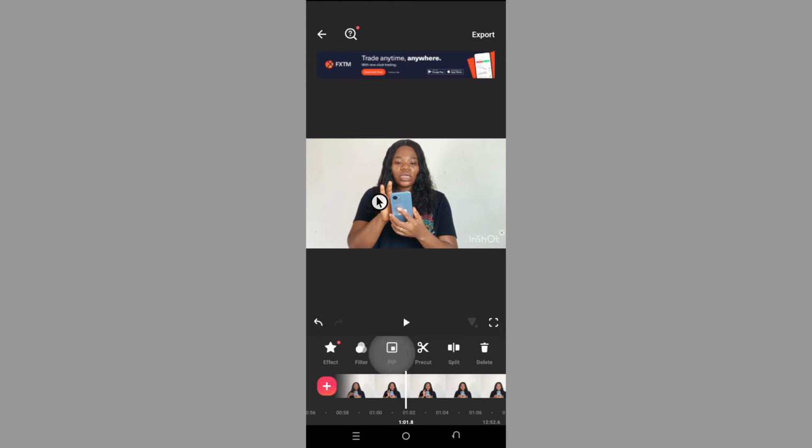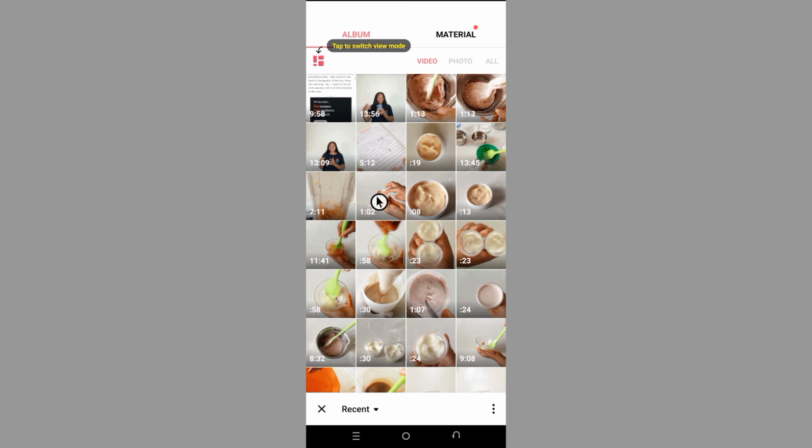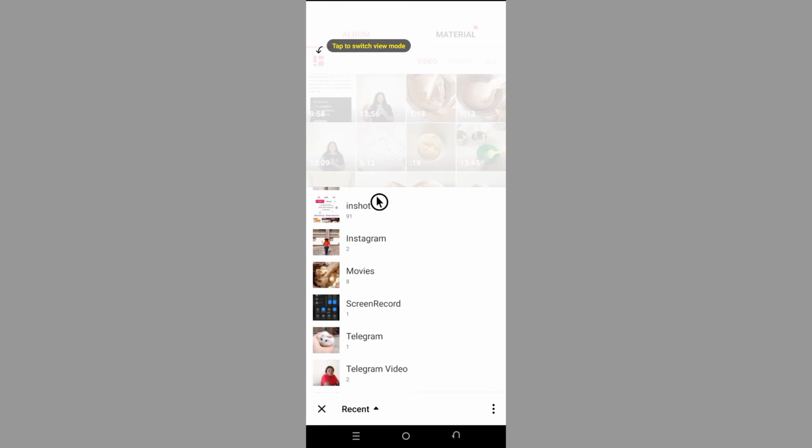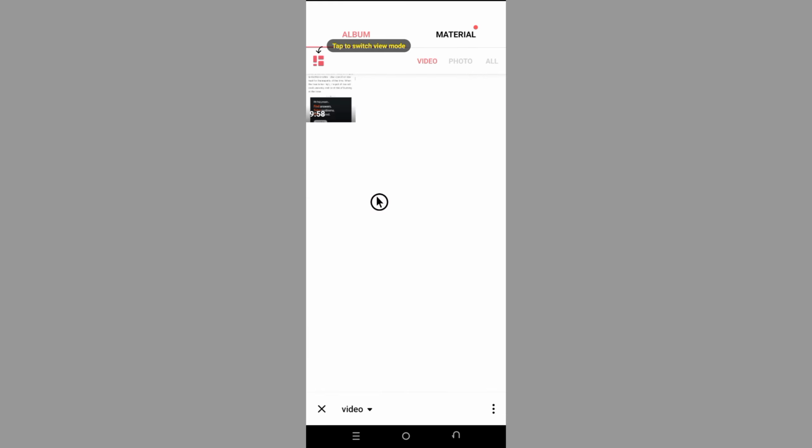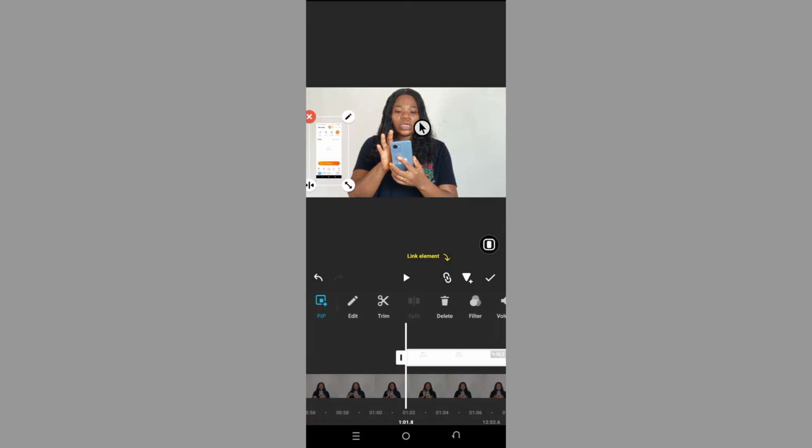Tap on PIP. Then you're going to look for the particular video you imported. So I have the video here. I imported the video using Xender. I transferred the video from the phone I used to screen record to the main phone where I'm going to be editing the content, right? So this is the video. So I'm going to tap. So remember, this is a screen recording video. So I'm just going to locate, make sure that the voices are synchronizing.